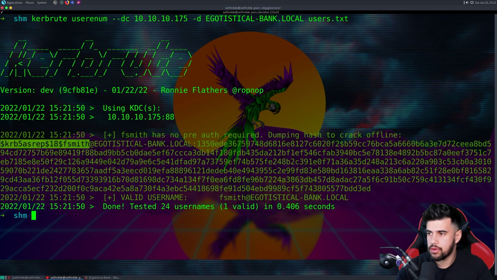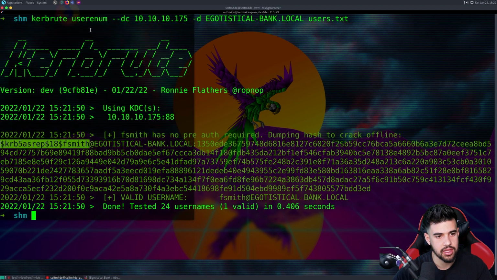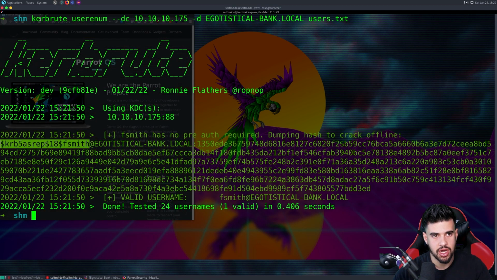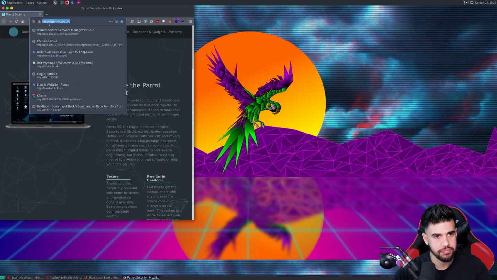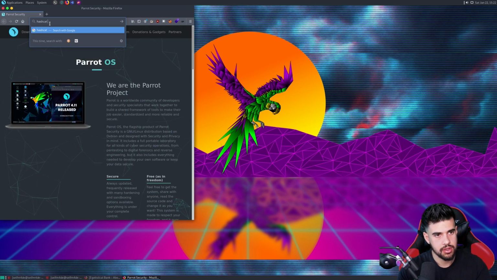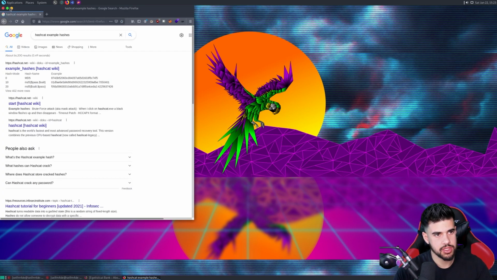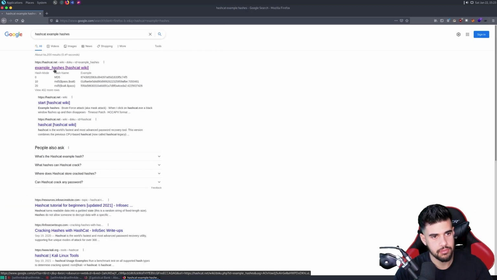So let me just pull up Hashcat example hashes, and that could give us some more information on just what I'm talking about here. You can also look at the example hashes through the tool itself, but I'm just going to opt to pull it up in the browser.